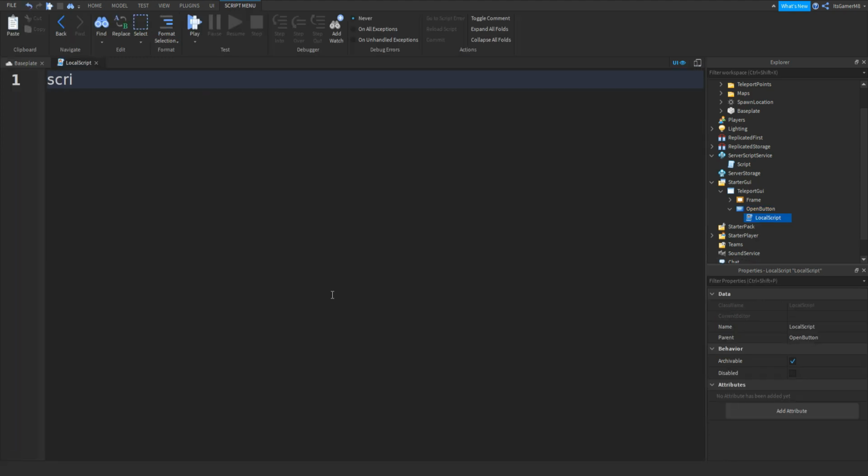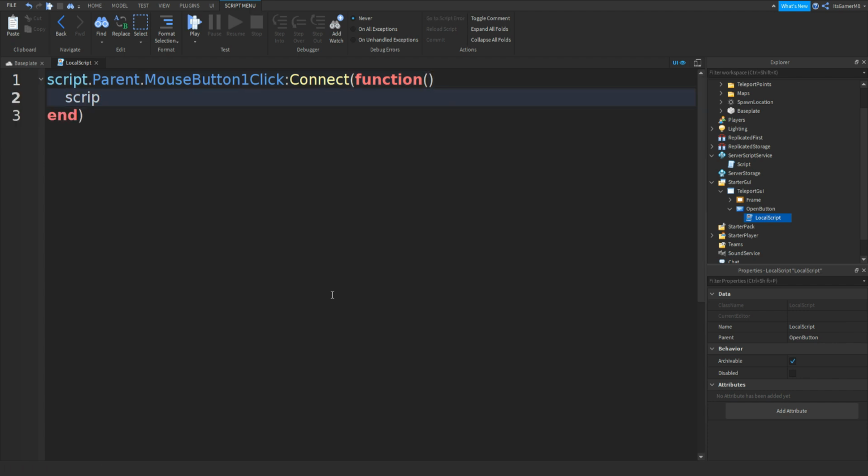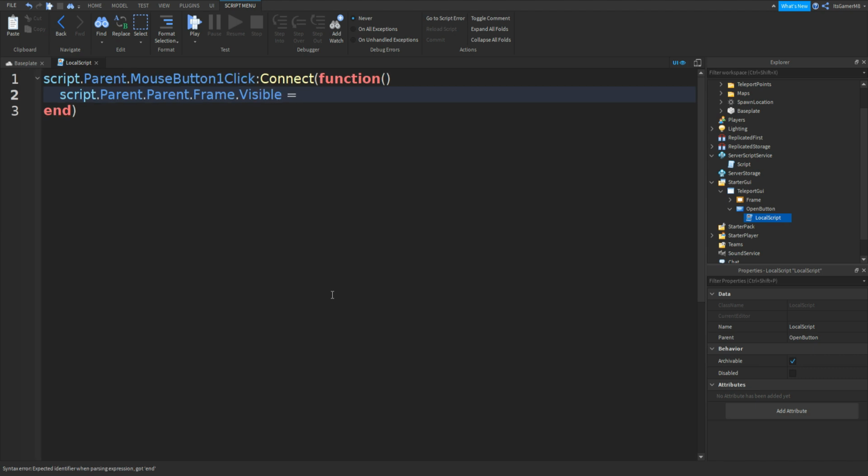Then type in script.Parent.MouseButton1Click:Connect(function()), and then go down. Now type in script.Parent.Frame.Visible = not script.Parent.Frame.Visible.